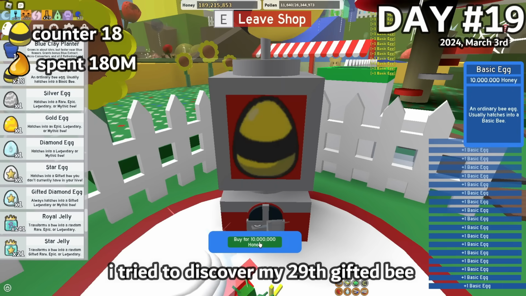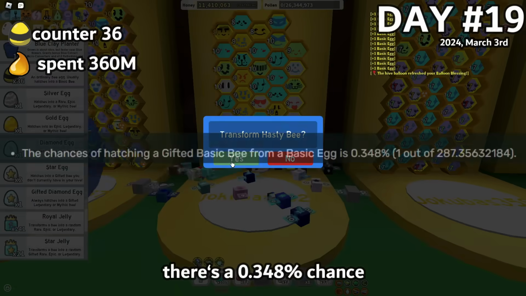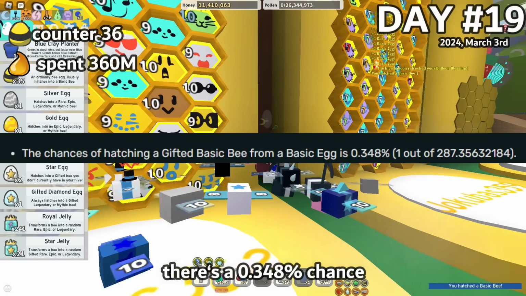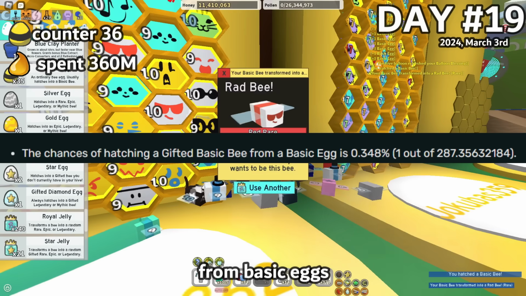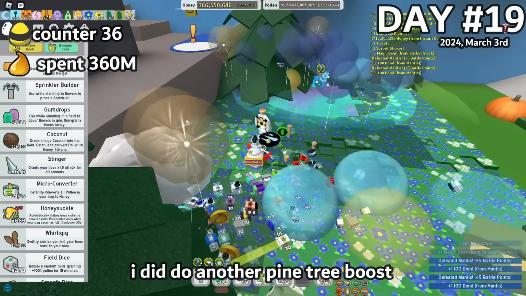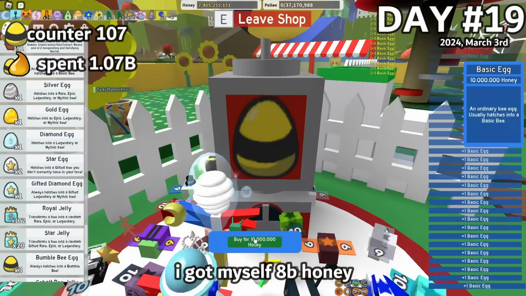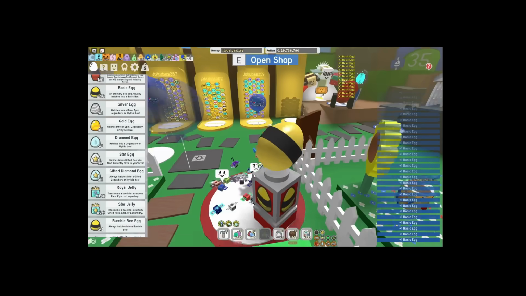I tried to discover my 29th gifted bee by hatching basic eggs many times. If you didn't know, there's a 0.348% chance of obtaining the gifted basic bee from basic eggs, and so I bought 36 eggs hoping that I'd get the bee, but I didn't. However, I did do another pine tree boost to be able to afford more eggs. I got myself 8 billion honey. That should be enough, right?